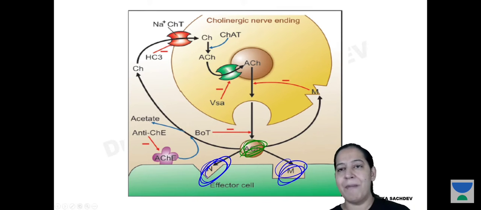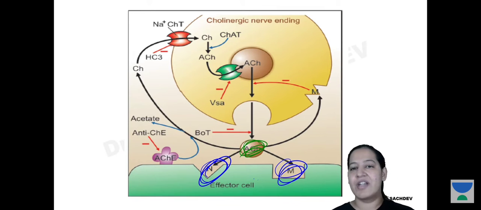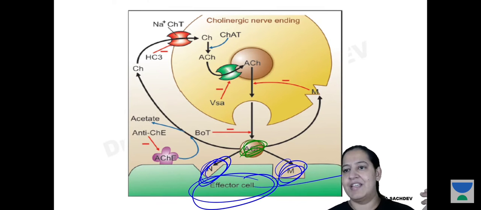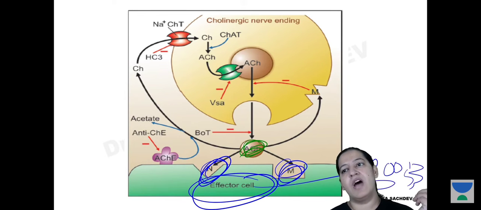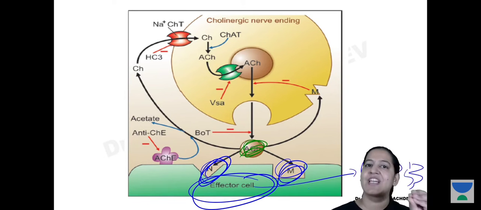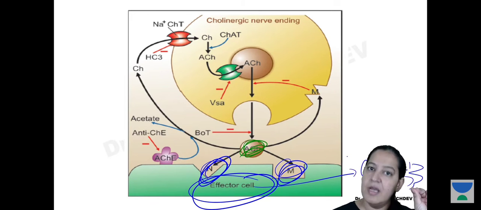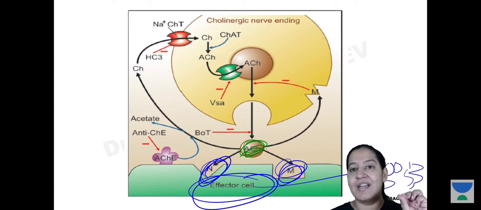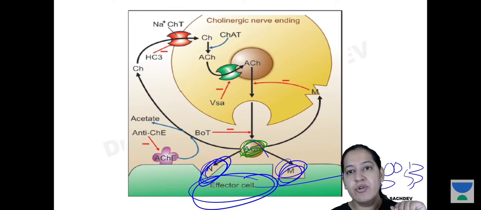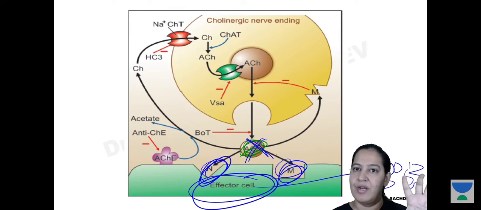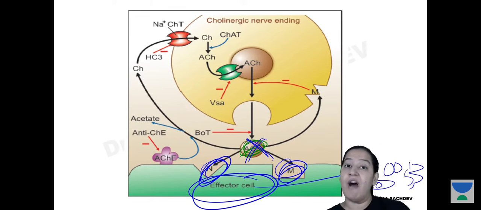So it will not stay bound here forever. Whatever organ it is, it can be heart, lungs, intestine, pupil of the eye, any organ, it will show its action in a fraction of a second. In a moment. After that, it has to stop its action. So we have to destroy the action of acetylcholine, after it has shown its action, after a fraction of a second.